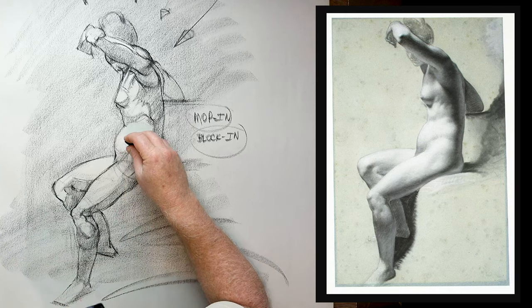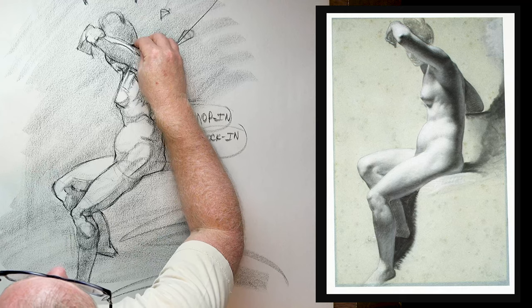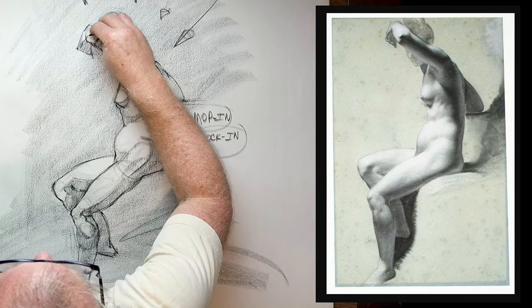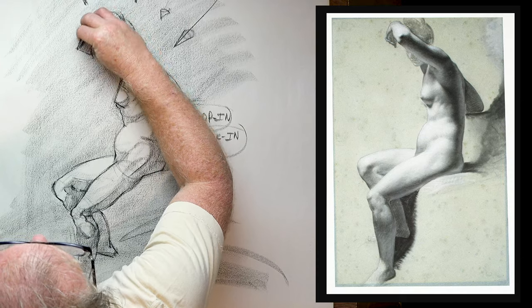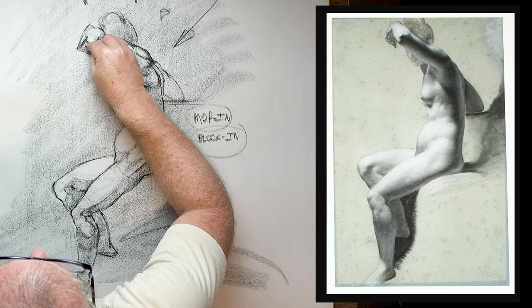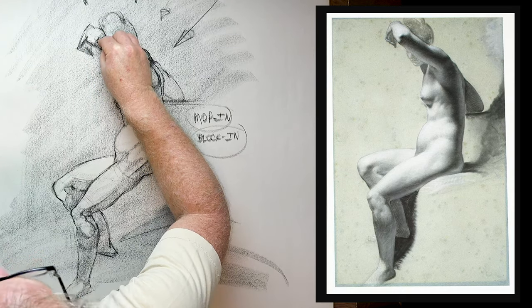Sorry about that. All right, so finding those core shadows, not really a lot in the head, so through here, so we can leave that. We can start right in through here. See that core shadow in the palm area? Right in through there, we can start to hit that already with our sketching, right in through there. A little bit on the gesture of these fingers. That's all we'll get into. That's pretty detailed. I don't want to go that far with this diagram.